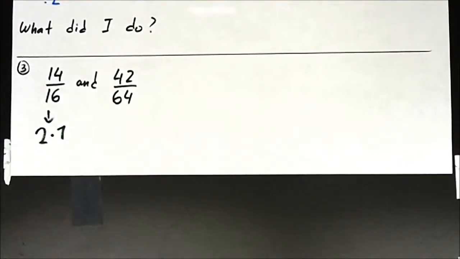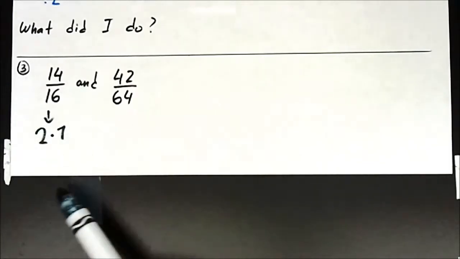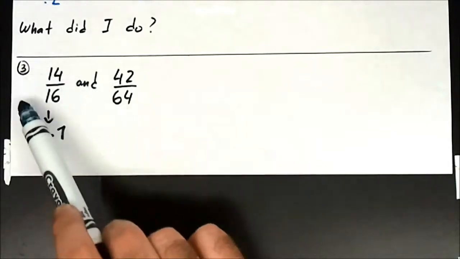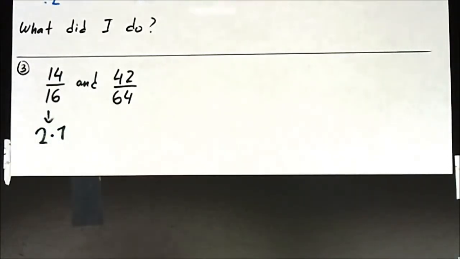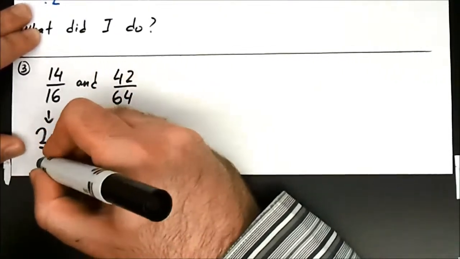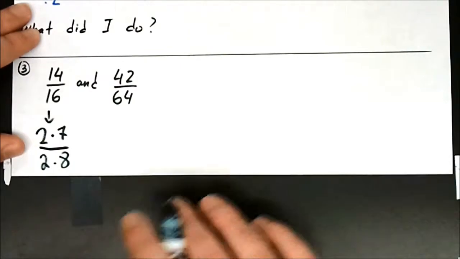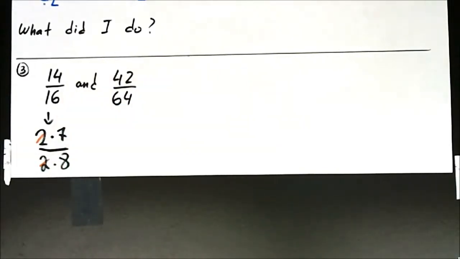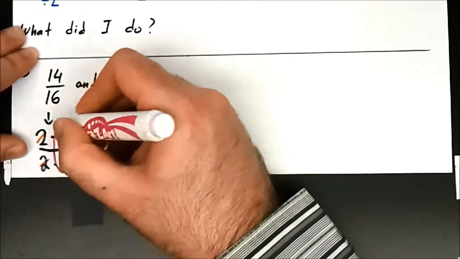For number 3, you're asked to find if these two ratios are equivalent or not. And one of the ways you do that is by simplifying them and then comparing their simplest forms. So I'm going to do that. And I already kind of started my work here, so apologies for that. But what can I simplify or reduce out of 14 and 16? What can I cancel out of 14 and 16? A 2, because 14 is 2 times 7, and 16 is 2 times 8. So that allows me to cancel out a 2 here, a 2 here, which of course leads me to the simplest form of 7 over 8.